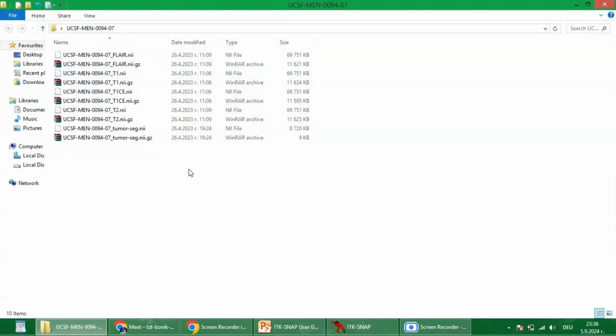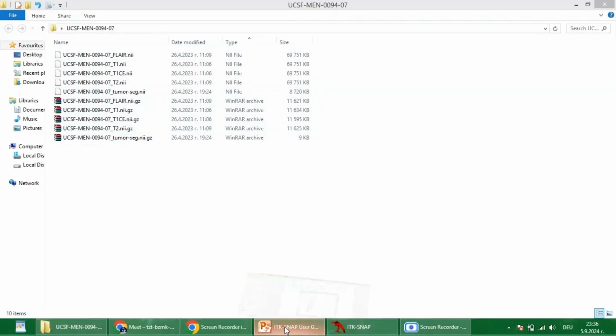I open the folder and I have already extracted the zip files containing every sequence. So what I do is click on the type. So right now I have all the files I need on the top, and the zip files don't get in my way.